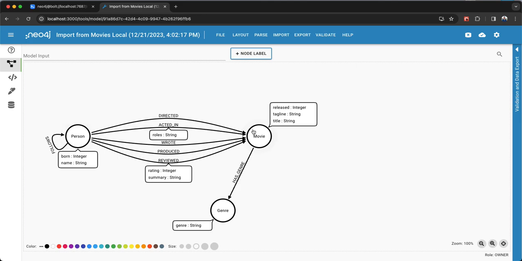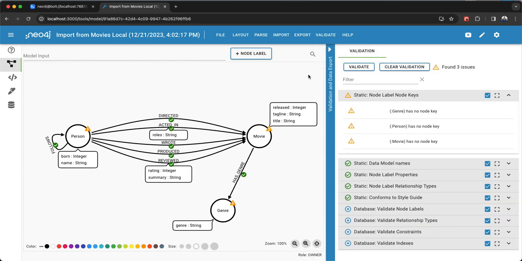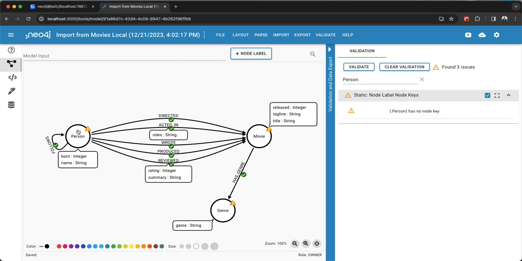This is the actual model here. We added this in one of the other videos. There's no data for this. I want to revisit the validation capability. So if I go here and I click Validate Model, you'll notice that if everything is turned on from a static perspective, then we get these validation errors. I'm going to go ahead and correct these real quick. This is because in the sample movie data model, we don't have things like node keys or things like that.